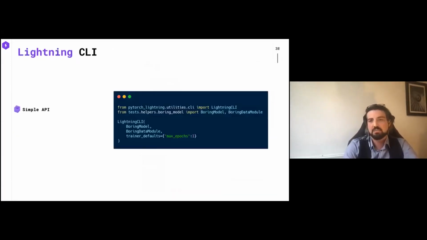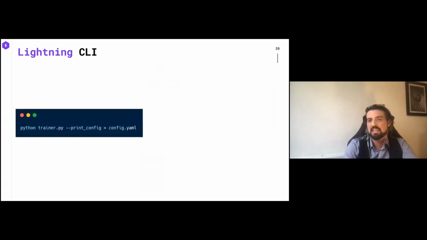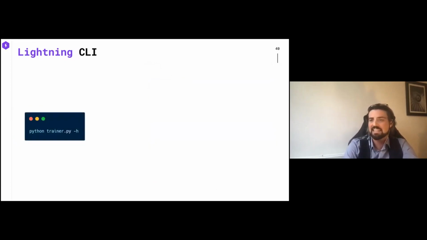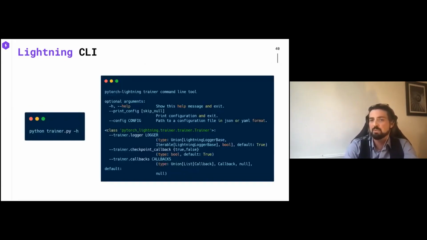Lightning clients provide a simple API to generate rich help, and it's easy to make composition with it. Using classes directly, the Lightning clients will auto-generate descriptions within your terminals. Using --print_config, the Lightning client will generate a YAML file, enabling you to inspect all the possible arguments with the defaults. Using --help, the Lightning clients will generate rich help descriptions within your terminals using the type annotations and the docstring within your class. This will actually enforce researchers to document the code to ease the new user journey when using the frameworks.